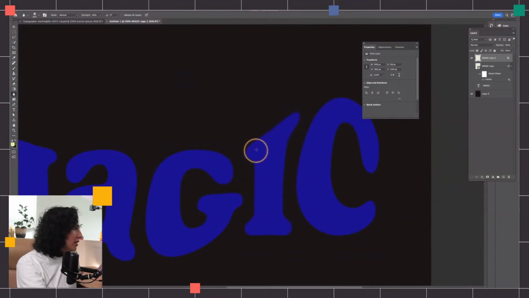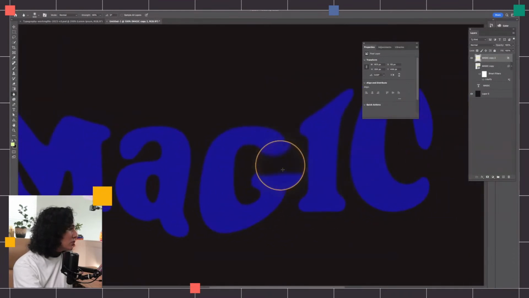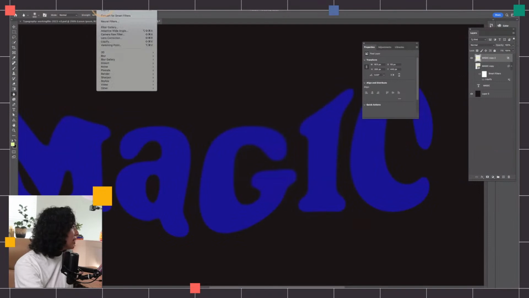So we want to modify those edges a little bit, just so that it starts to look a little bit more organic. And I like doing this especially because fonts tend to have these really crisp edges, and we want to really emulate something more ghostly, right? More magic oriented. Now, another way that I can also choose to accomplish this is I can go into the distort, into the blur panel, actually.